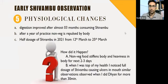Now let's talk about physiological changes. What physiological changes occurred after starting Shivambu? First, digestion improved after almost 3 months of consuming Shivambu. After a practice of Shivambu for more than a year, I noticed that my body is repulsive to non-vegetarian food. Earlier, 10 years back, or let's say 14 years back, I was a non-vegetarian person.